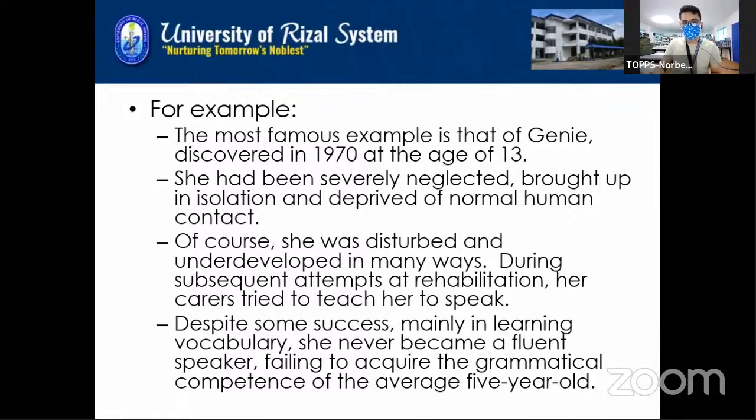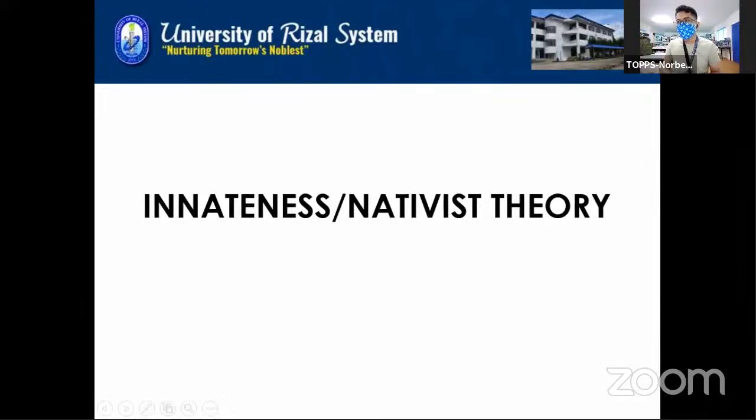Okay, next. Now, those are the basic concepts that we have to take into account when it comes to behaviorism. Again, when we talk of behaviorism, it has always something to do with the kind of environment. However, there are some limitations in explaining some of the scenarios, situations, and phenomena that cannot be explored by merely utilizing the theory on behaviorism. And now we will move on to innateness and nativist theory.